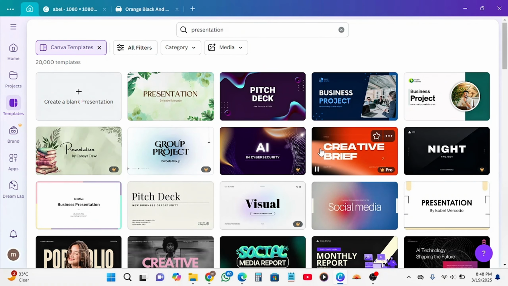The assignment now is I want you to pick a template and design any design of your choice. You could start from scratch, but I prefer you start with using a template so you get used to the tools in Canva. So when you have gotten used to the tools, you can now start creating from scratch. People like us, I do create from scratch, to get what I want.